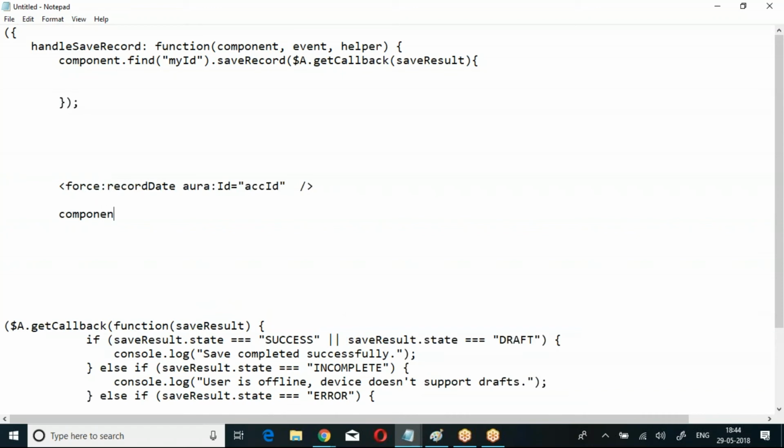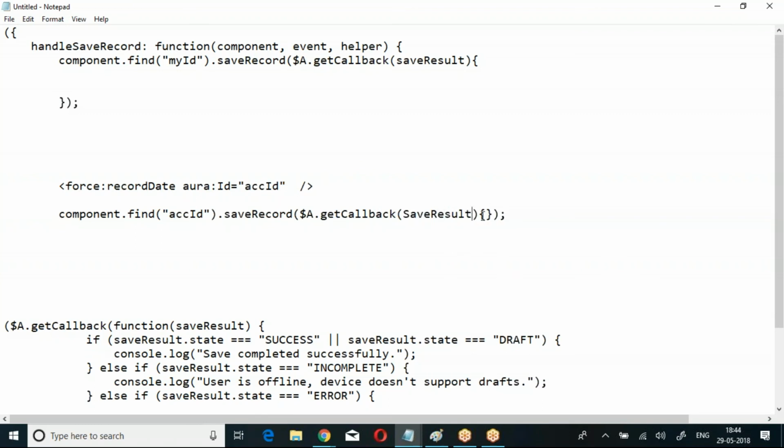Component.find(ACC ID).save record. First, save record. After saving the record, I want to get the callback. $A get callback. So when you say get a callback, it may be success or failure.